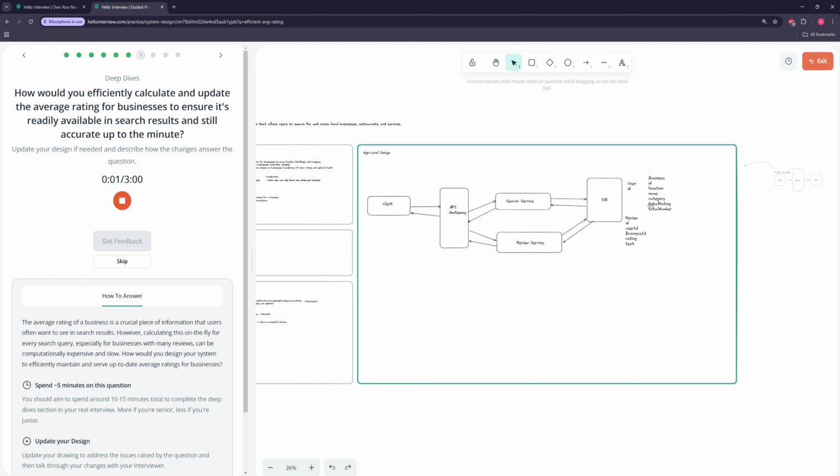So what we can do is in the database, instead of storing a rating, we can store the total of all the ratings, and we can store the number of ratings we have, and then we can just calculate the average on the fly. That way, every time a rating is added, we can just update those 2 fields. It would be very fast. Whenever we need the rating for the business, we just get all this information and calculate the average. That's just a basic math command, so that'll be very fast.